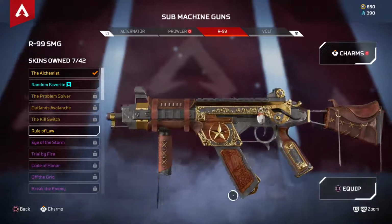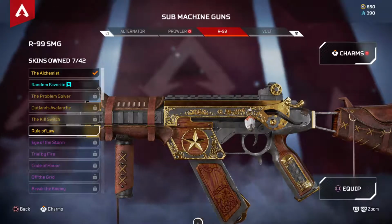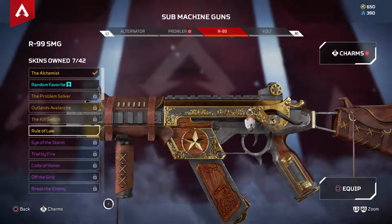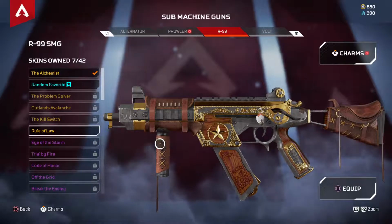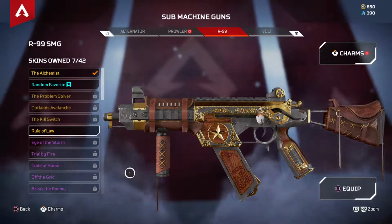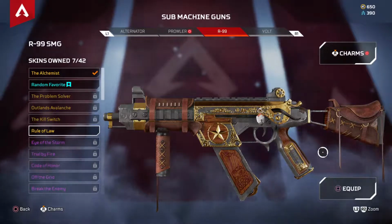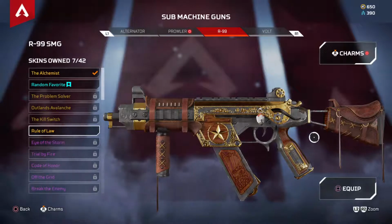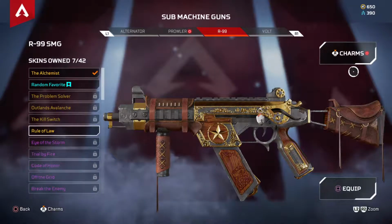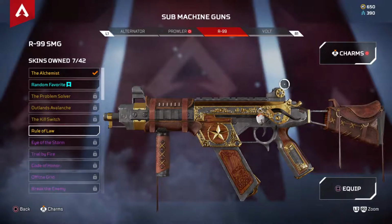Okay, very nice. The magazine looks pretty nice. I really love the horse on there. The foregrip is good, but just like you, the dangling piece of leather, they could do better. Oh, that rhymed. Wow. And also the stock is atrocious, I think. I don't really like it.